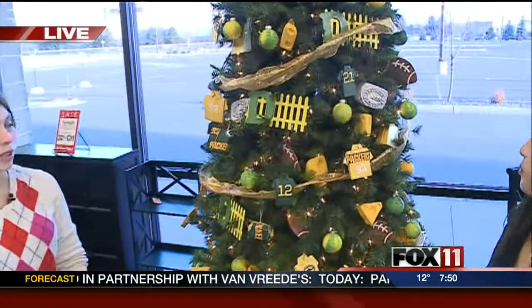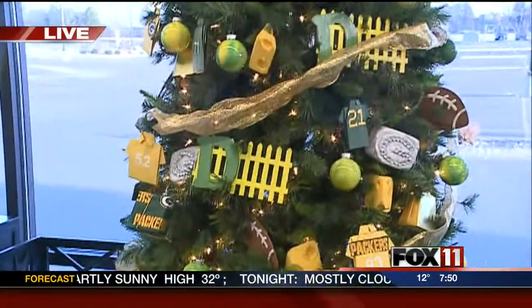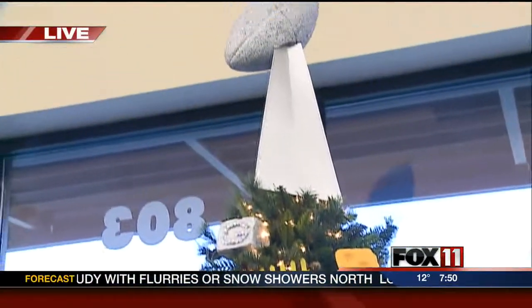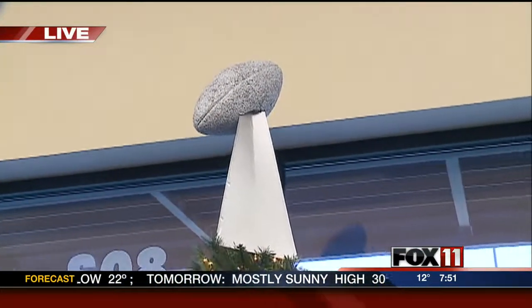Well, show off the tree, first of all, and talk about how you put it together. Well, there were a few girls that worked here on the tree, and they have a whole bunch of products that we sell at the store to make the different ornaments that we have on there, and obviously they did a fantastic job. So we're going to just go through some of the steps that they took to make them.